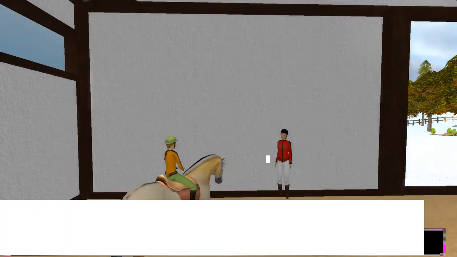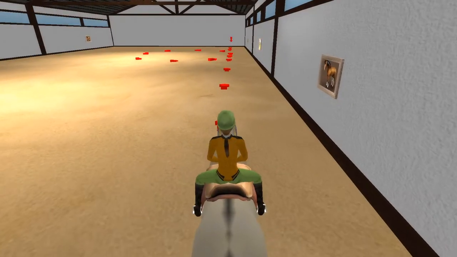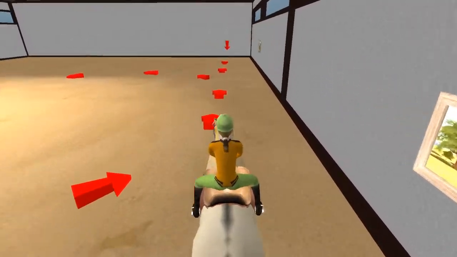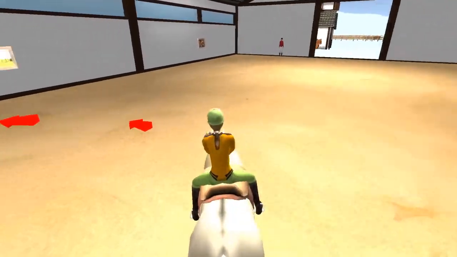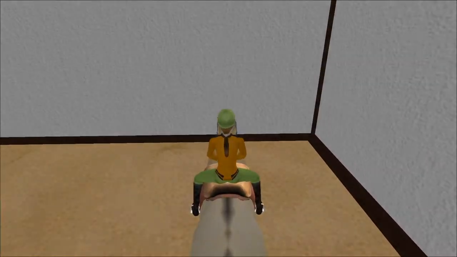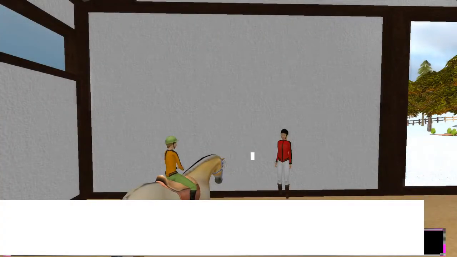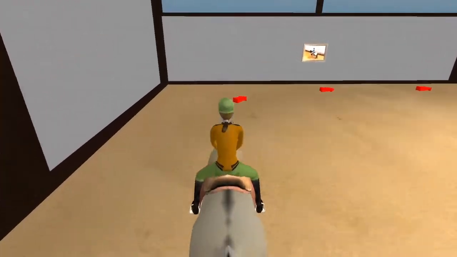The first arena figure is called the circle or vault. Ride at a walk and follow. I don't give a shit. I'm running. Now you're going to ride the arena. Shut up. Ride at a walk. Here you're walking.